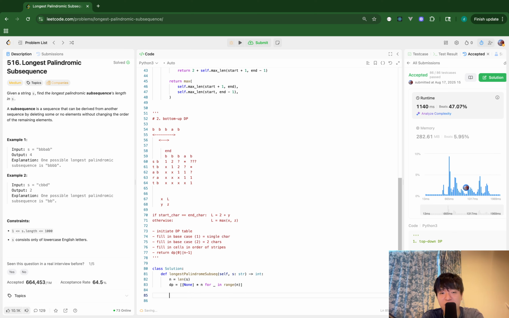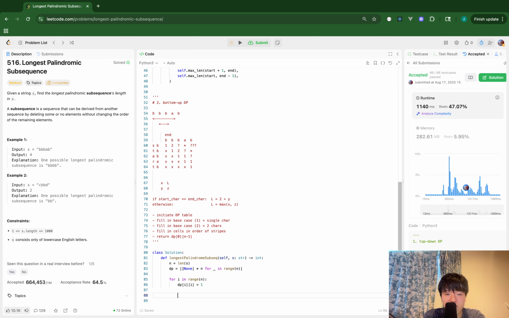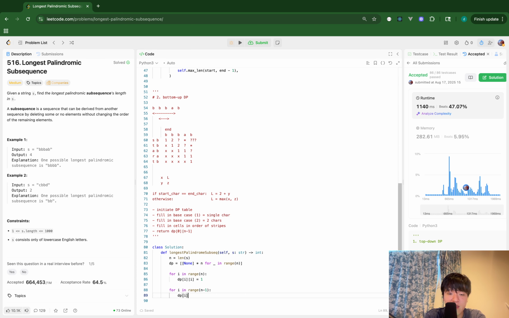So this is the DP table. And now I do the base case 1. Okay, so this is the first case. So the second case is this.